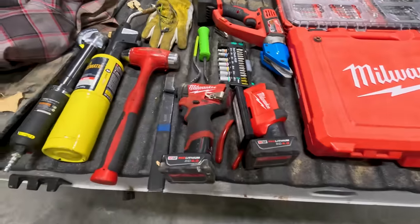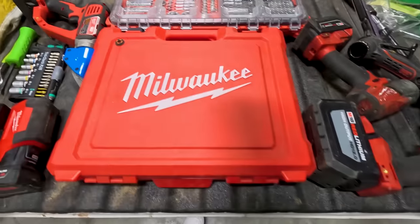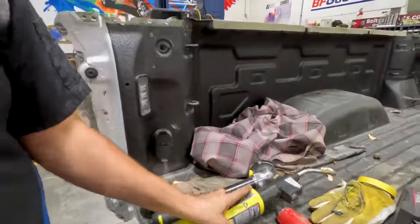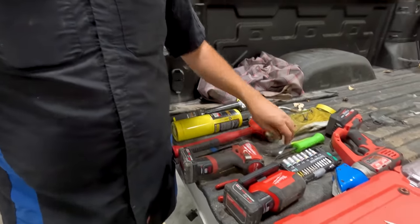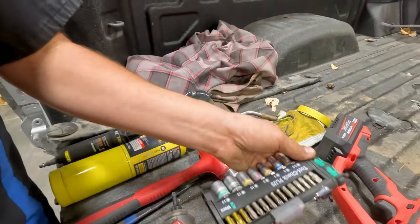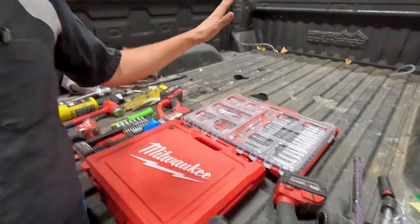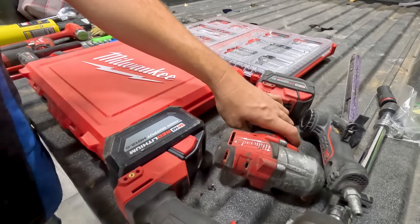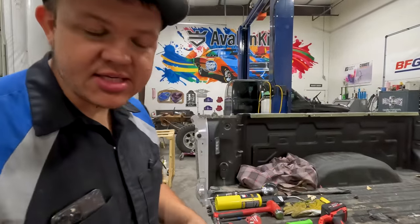So this is all the tools I used to pull this bed, disassemble the bed, and cut the bedside off. If you have this array of tools, you can cut a bedside off of a brand new Chevy Silverado High Country. We've got the Harbor Freight Long Reach Cutoff, a Bernzomatic torch, a Snap-on hammer, Tillman gloves, Matco safety glasses, a Seam Buster, a Milwaukee quarter-inch impact, a Mueller Kuppe clip tool, a Snap-on pry bar, Milwaukee Shear, a Fit Set, Milwaukee Lite, Equalizer clip tool, Milwaukee half-inch impact socket set, Milwaukee Packout socket set, Milwaukee half-inch impact, Milwaukee 3/8 impact, and a 3M belt grinder. With those tools, you yourself can be a collision technician and disassemble a bed.